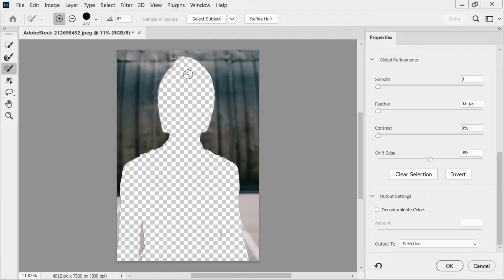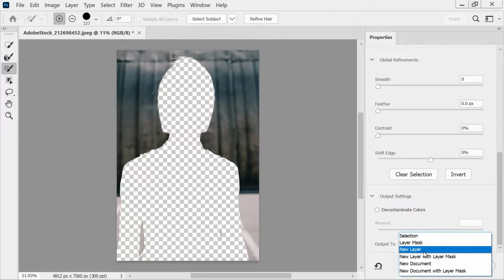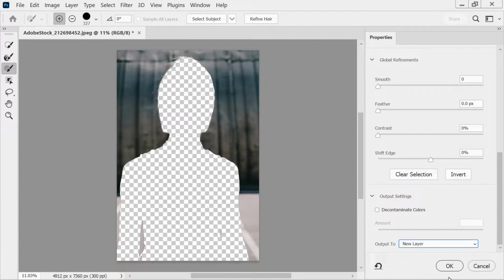All right, so we've got rid of some of the subject, right? So if you think about it, we want the subject obviously, but we need to have these pieces of hair as well. So there's the mask, and if we can make it also on the hair, then we can just invert the whole lot. That's basically my idea. So we'll do a new layer on that.